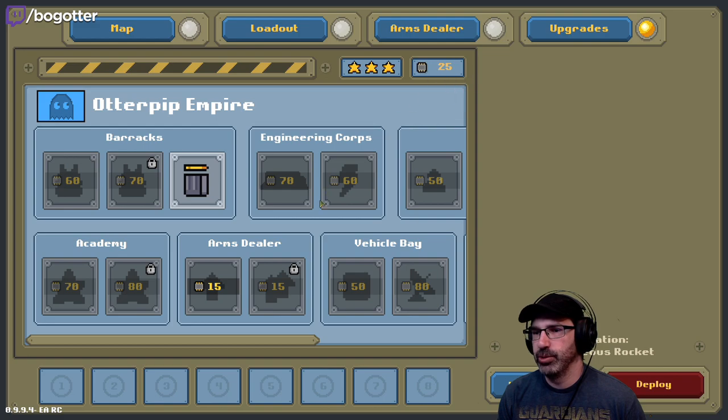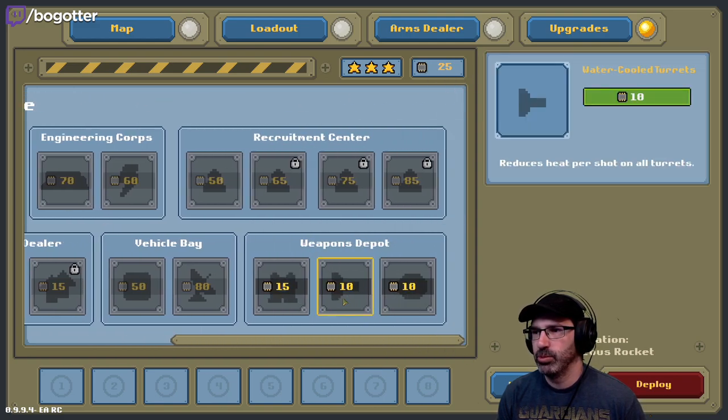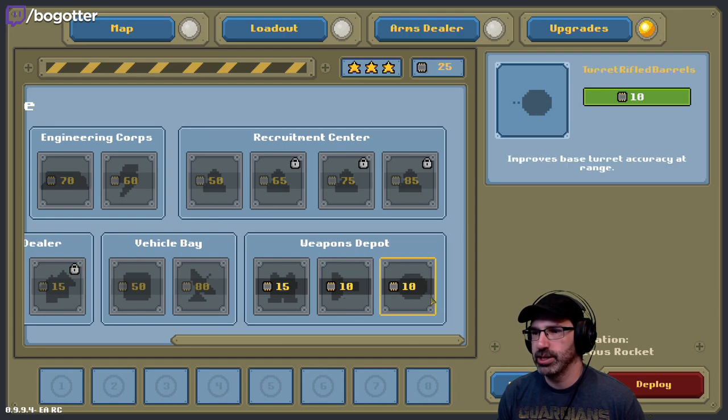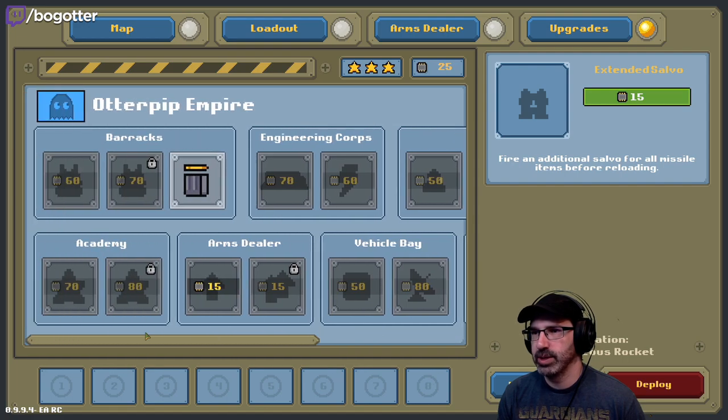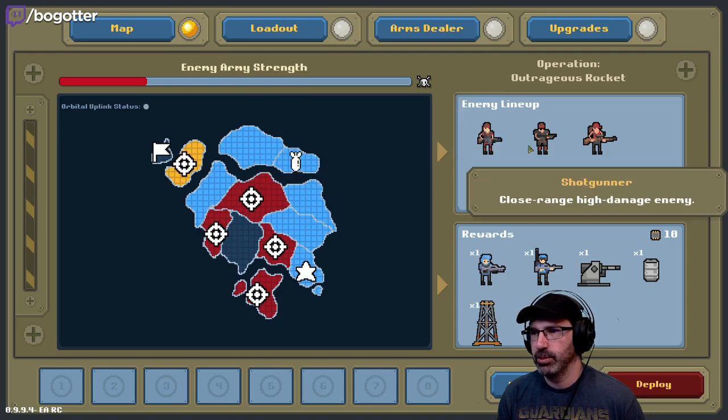Can't do anything really new here. Unless I wanted to do... Reduces heat per shot on all turrets. Improves base turret accuracy and range. Fire an additional salvo for all... Oh, wow. Do we want that or we want to save it up? I guess we'll save it. All right. We're going to go for this.